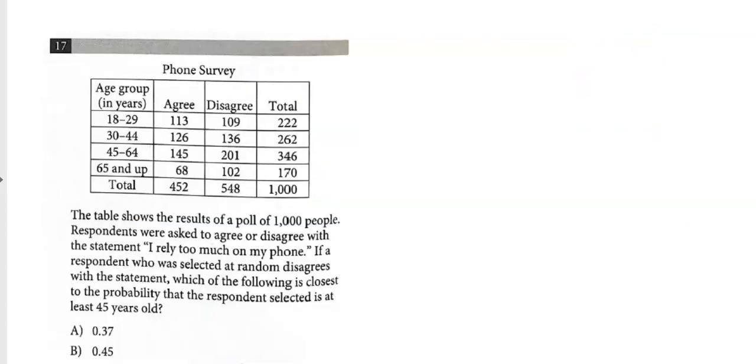All right, number 17. Shrink her down a little bit. So it looks like we have a survey. I see the word probability in there, so it's a statistics type problem. The biggest thing with probability is you need to figure out how many it's out of. This is usually who the sample is. You have some sort of random sample, and you need to know who your choices are on the bottom. And then your top is just your target people. The big thing I always try to find first is who it's out of. So it says the table shows the results of 1,000 people.